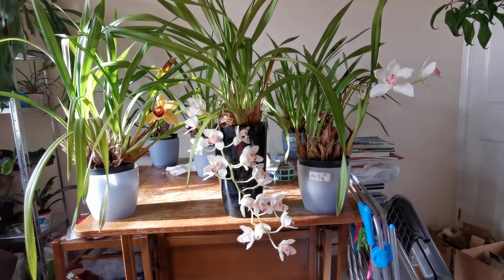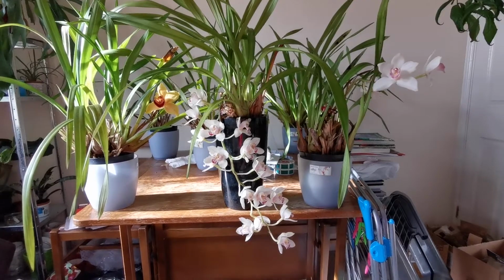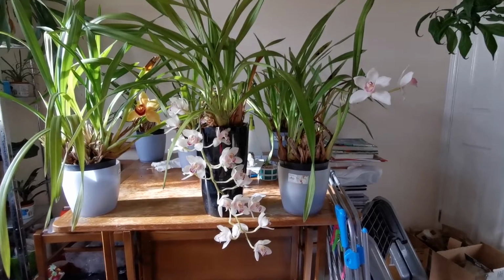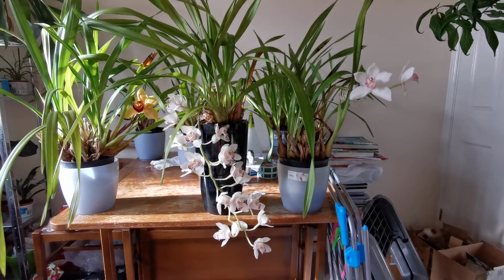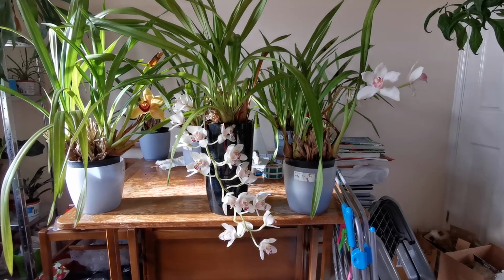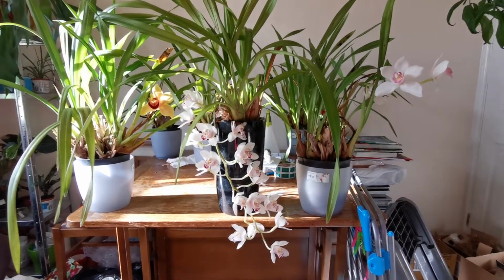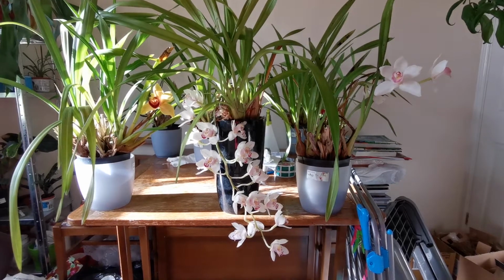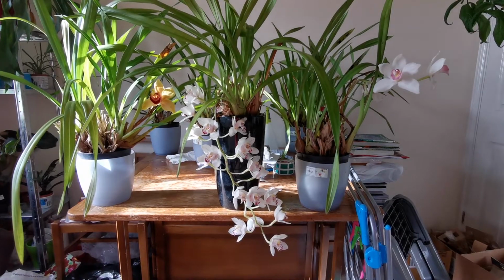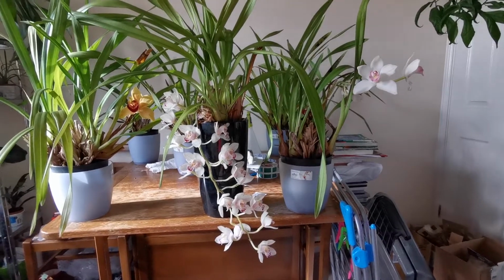About where to buy cymbidiums, as I said, cymbidiums are extremely common in shops, and actually this now is the best season to buy cymbidiums because most hybrids are in full flower now. So between late autumn and early spring, and now it's late winter, shops are full of beautiful cymbidiums that you can easily buy. At the moment I saw prices of between 15 and 25, 30 pounds, according obviously to the size of the plant and the flower.